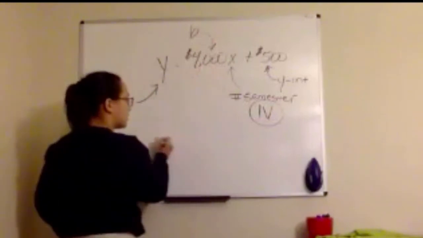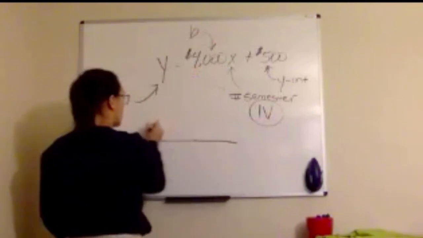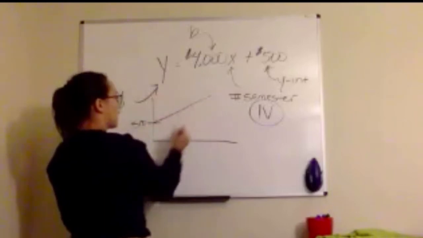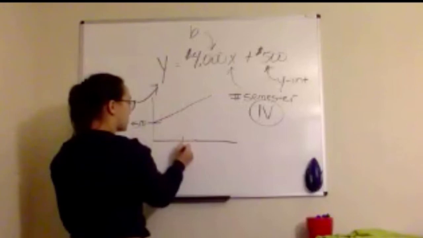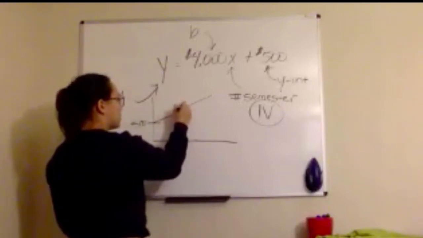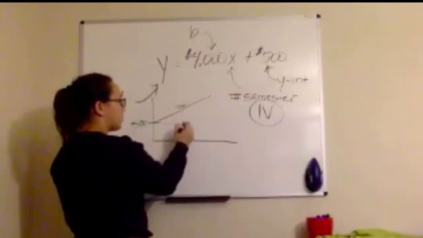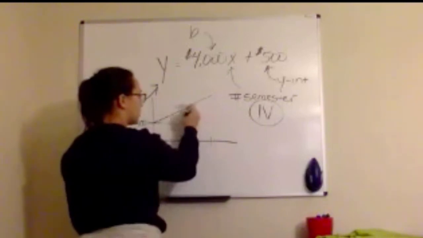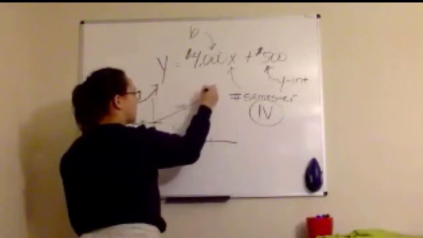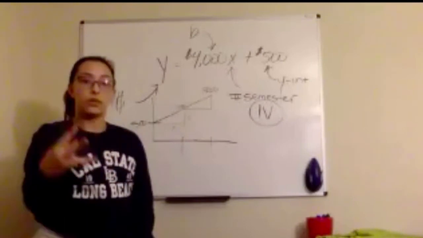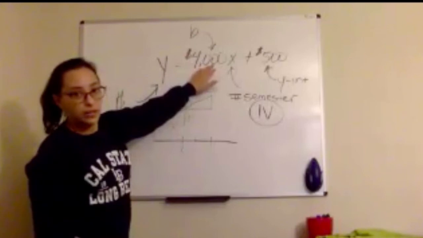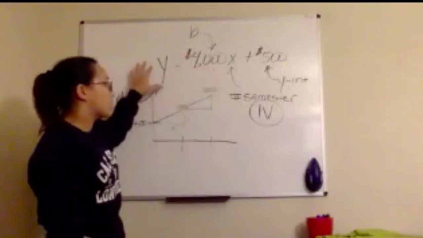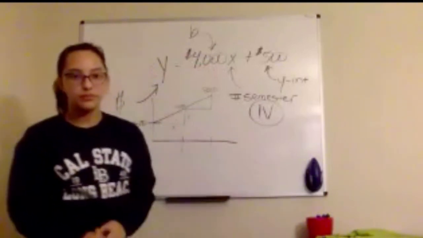Basically saying that for every year, if we're looking at a graph here, starting point being 500, with an x-axis, let's say these are semesters. So one semester would put me at $4,000, right? So for every semester I go to school, I'm increasing by $4,000. Let's say I go a second semester. From that point, I'm going to increase another $4,000. So now I'd be at $8,000, right? So that's how the regression line works, or B is going to represent the units of Y. So how much change in Y, in this case our money, how much cost are you adding on by adding incremental changes in X, in this case, semesters.